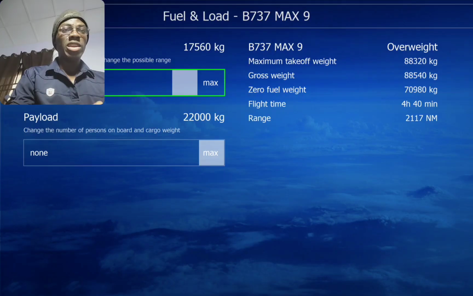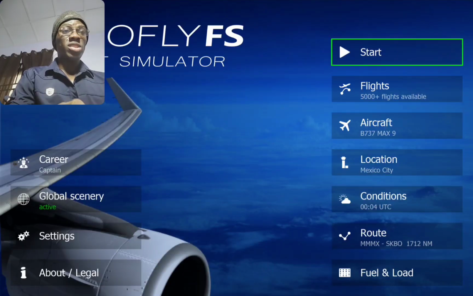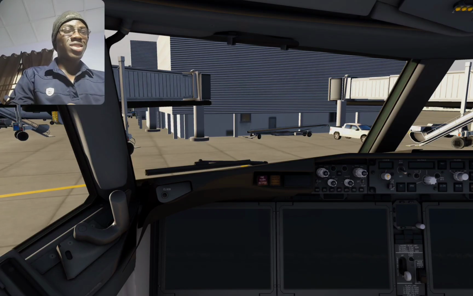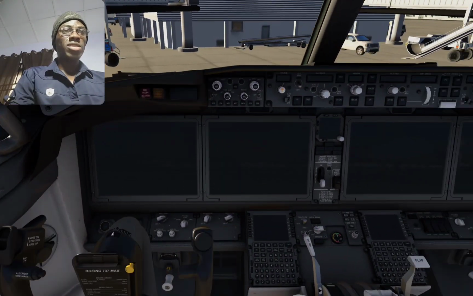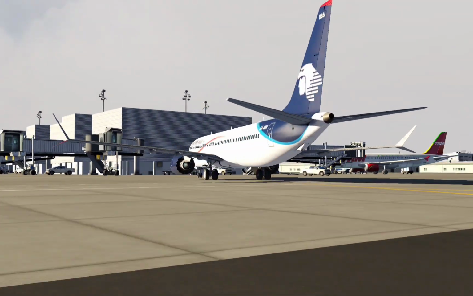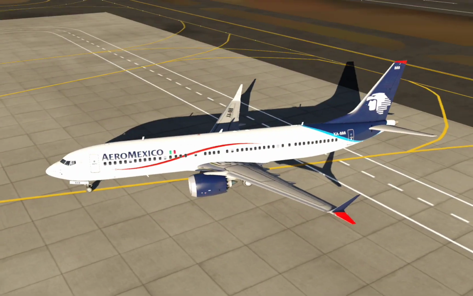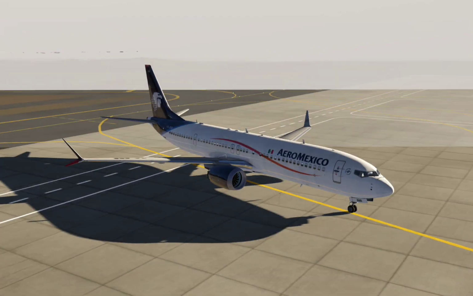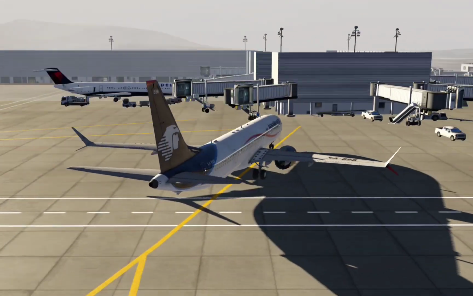So we'll be flying in a Boeing 737 MAX 9. And just to note that, because we are going to be seeing the aircraft now. So we are in an Aeromexico Boeing 737 MAX 9. As you can see here, we're right in the cockpit. This is what the aircraft looks like from the outside, as you can see. So this whitish thing flowing around us is actually the fog. I don't know how much the fog is for it to actually just float around us like this.